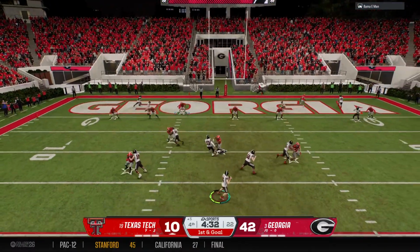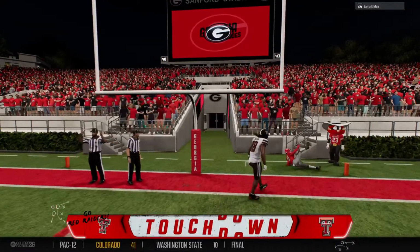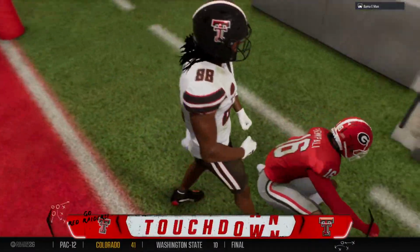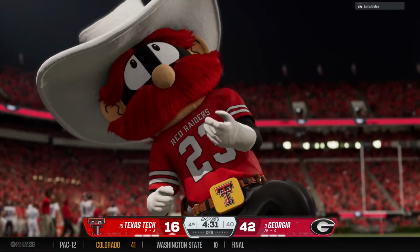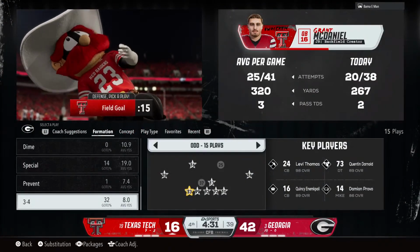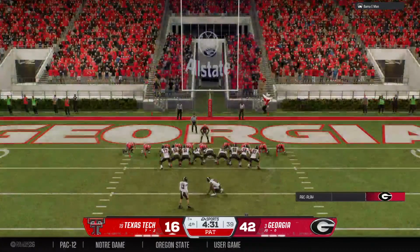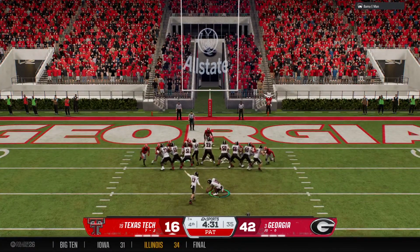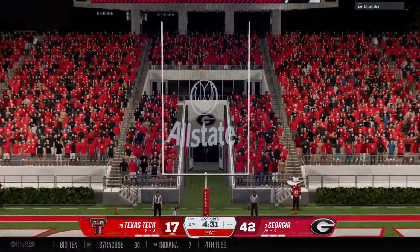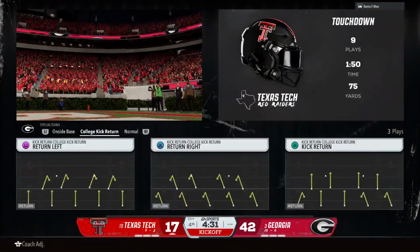Looking to throw. He wants it all. Touchdown, Red Raider. Quick strike through the air for the score. This game is almost certainly decided already, but the good news is for the next game, guys still flying around, still playing hard, not really hanging their heads. Long season. This is early in the season. Still got plenty of time. Still find out which plays you like, which you don't, and keep running them, keep getting better at it. So use this as practice.